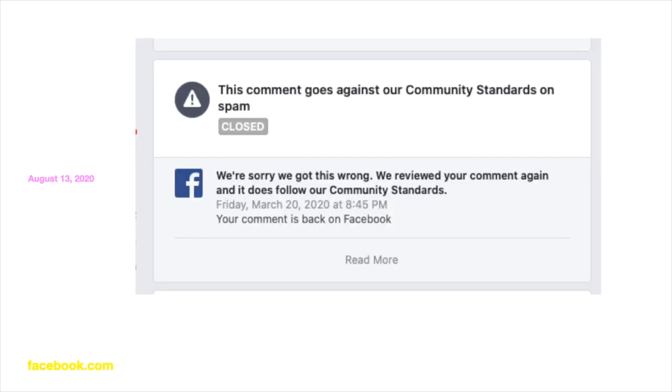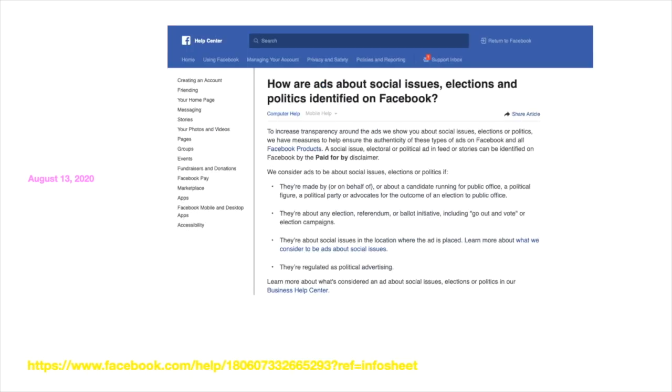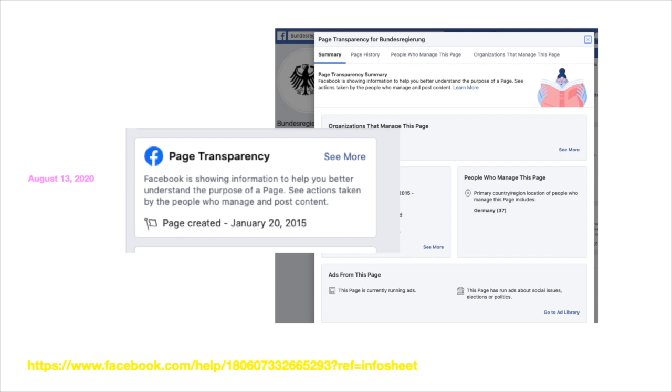Facebook itself, while it's looking into whether information is true or false based on their policies, can still be very self-critical as well. As you can see here, that happened to me. They reviewed the review of my post and decided that my post wasn't against the community standards, so they put it back on. If you want to put out an ad as a politician these days, they clearly mark it as sponsored, and they clearly say that a politician paid for it. They are very transparent on that and show us how they do it and what the decision is based on.